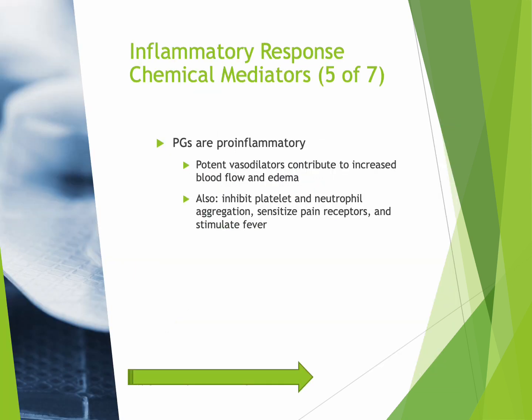So prostaglandins are extremely potent biologic substances that are produced in nearly all of the cells of the body in response to cell membrane injury. And they're abundant in bone and are potent regulators of bone cell function. Specific to what we're talking about here, the induction of the COX-2 expression and the presence of the terminal synthesis and the prostaglandins that are pro-inflammatory are potent vasodilators that contribute to increased blood flow and edema. And we talked about why that was important earlier.